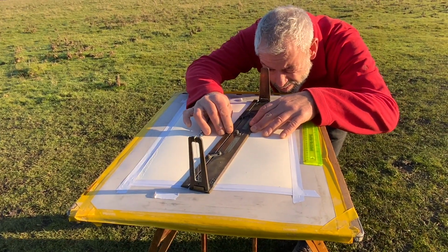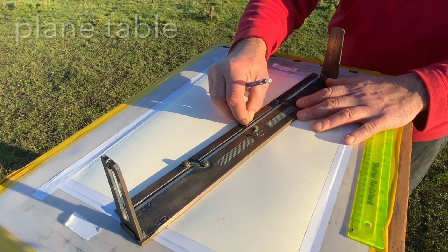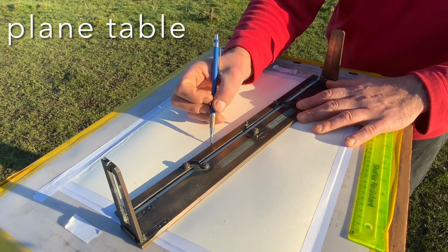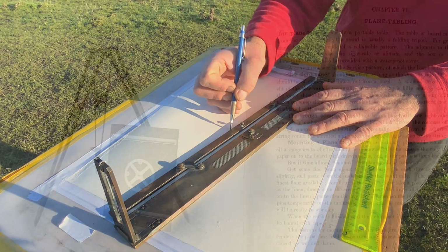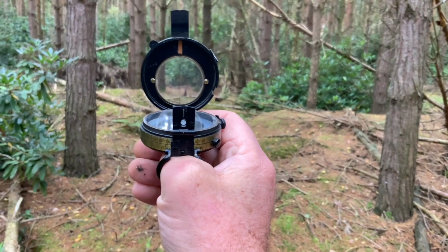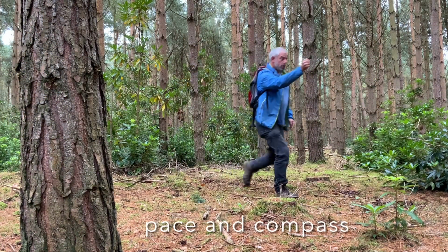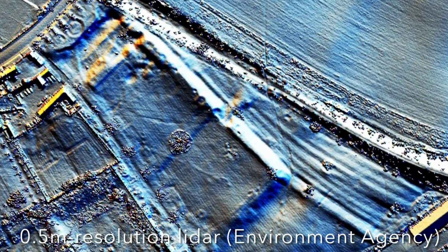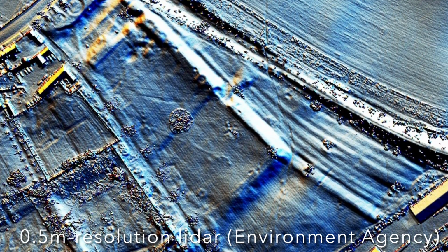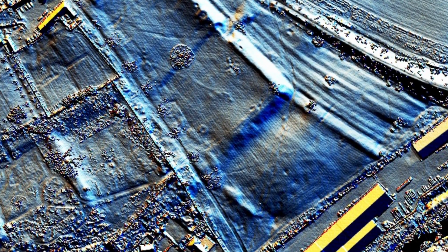There are several different ways of conducting a graphical survey. You can use a plane table, although this can be fairly backbreaking and the kit required is increasingly difficult to get hold of. Pace and compass survey can be effective in dense woodland where not even LiDAR can penetrate. If you have access to high-resolution LiDAR data, it's possible to use the imagery as a ready-made plan of the earthworks, to which you can add your own interpretative notes.